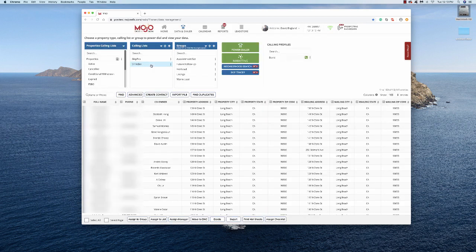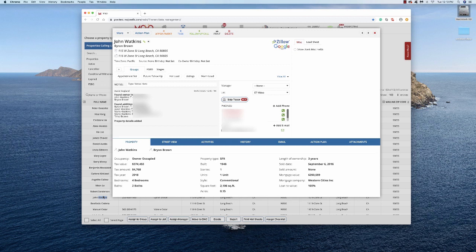So now that that's finished, we can go ahead and open up a record and show you another change that you're going to find on the contact forms for both your skip tracing data and neighborhood search data that you pull down. So let's go ahead and open somebody up here. And specifically, I'm going to bring your attention to the property tab we see here at the bottom. So we have a property tab. It shows the owners that are notated on the deed information.